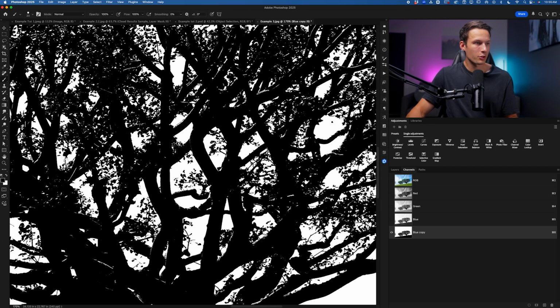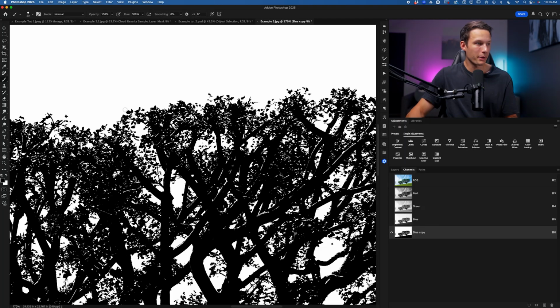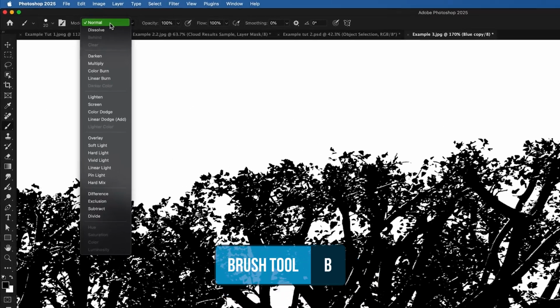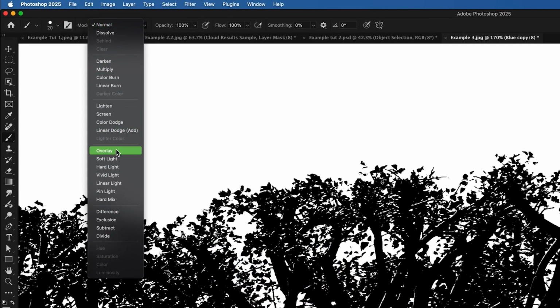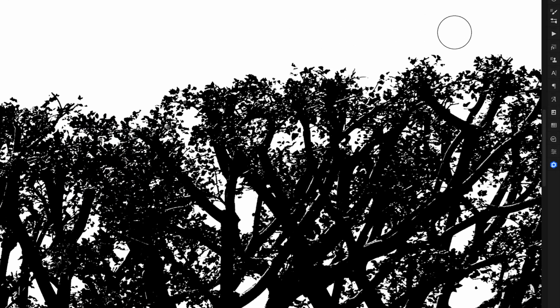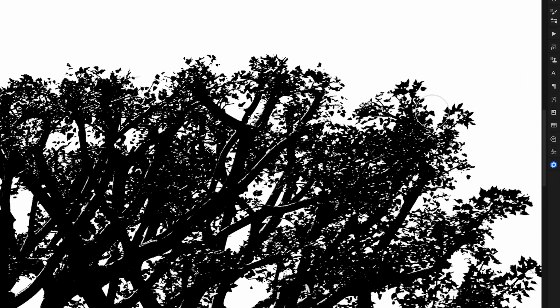Now, in some cases, you'll end up with parts of your photo that are a bit gray and you need to push them to be either fully black or fully white. In that case, what we can do is still with the brush tool, just change the mode down here to overlay, and then we can set our foreground color to black if we want to make a light gray area fully black, or we'll change it to white if we want a gray area to be fully white. Either way, when this is enabled, we'll be able to paint over the opposite color and it's not going to affect it. So that way you can remove any bits of fringing that are left over around the tiny details.